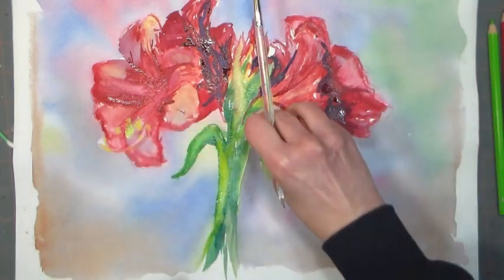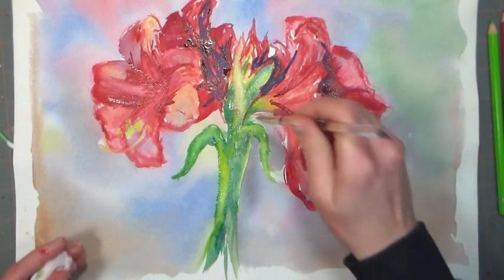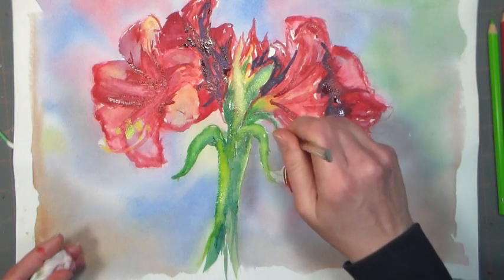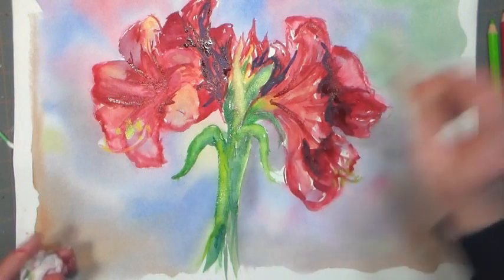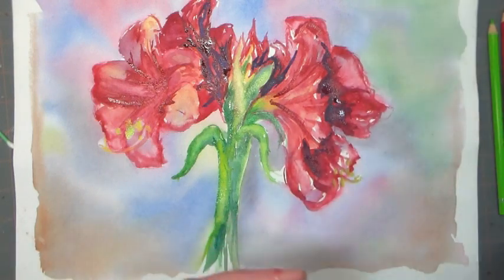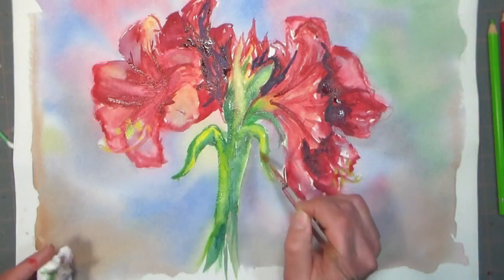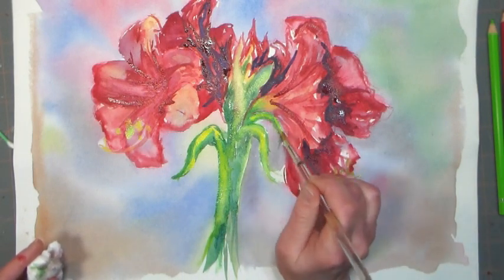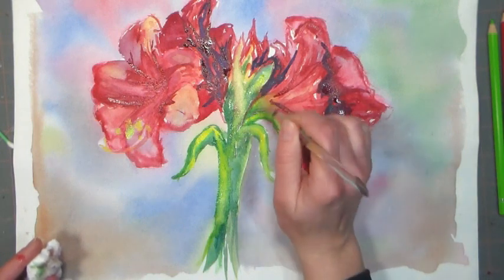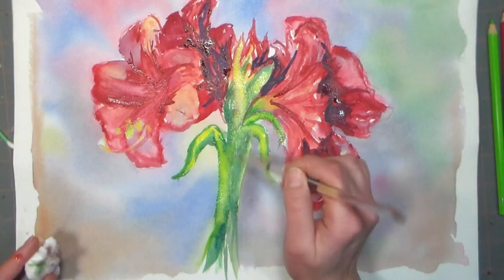It's muddying, so I can lift it right up. I feel like it needs a little spark of green in there, though. You don't need as much water on the watercolor canvas, too, I've noticed, so keep that in mind. As you're working, you don't need to soak anything. And I love how it doesn't wrinkle. That's really nice. I feel like you can layer colors a little bit more if you see how well that yellow seems to just be sitting on top of the paper. It's kind of cool.